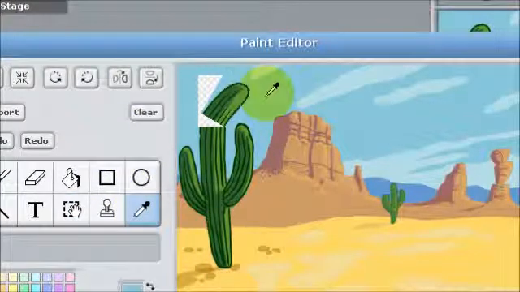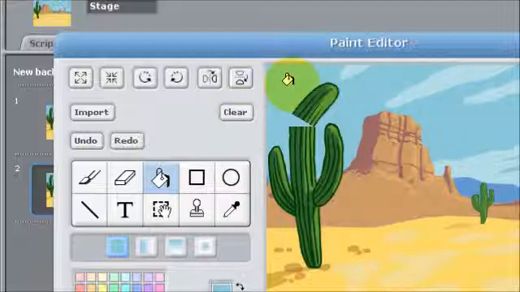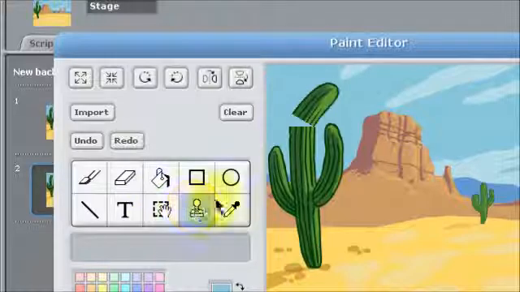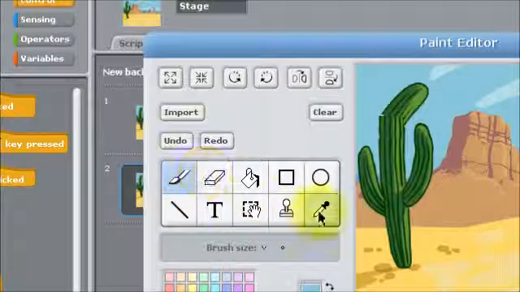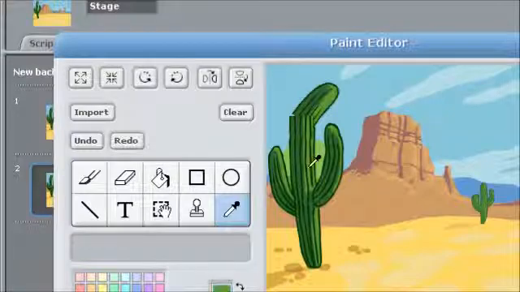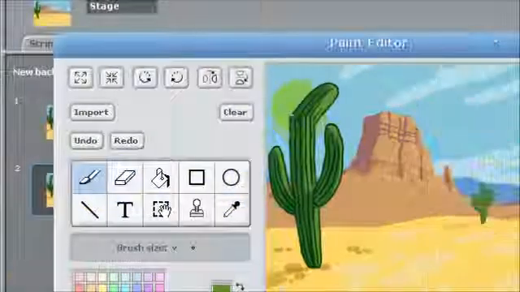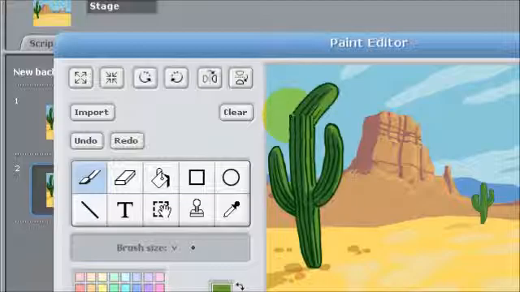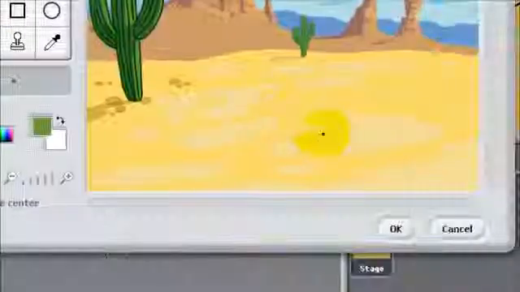As soon as I choose the color, I'll use the paint bucket to fill it in, and I'm going to have to fill in this area here, so I'm going to use the copy stamp tool just to copy a bit of the cactus and move it in place. Not perfect, so I have to use the paintbrush a little. Let's choose this green color, and choose the paintbrush. And click OK.